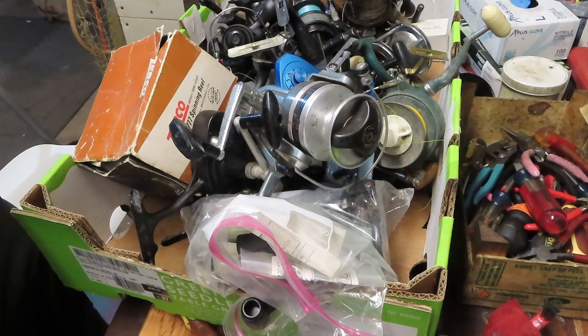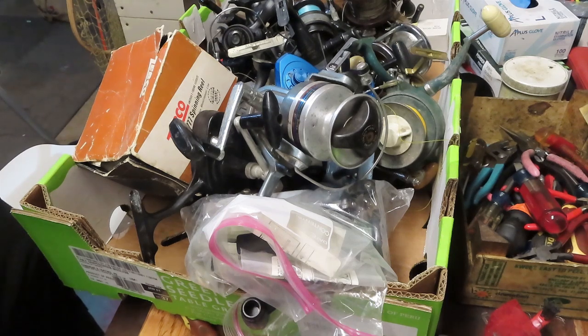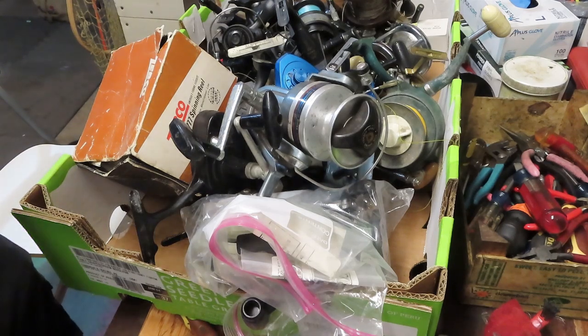And there's a lot of interesting pieces here. So I had asked the individual why they were selling and where did they get them. It turns out the fellow is very busy cleaning out storage lockers and houses and estates. And he's just accumulated these over time, which kind of makes sense because these reels, there's going to be no rhyme or reason to them. It's not like somebody was focused on bait casters or a particular era of the reels. It's just kind of a mishmash of reels and manufacturers and the like. But I know that in a few reels I will have made my money back.